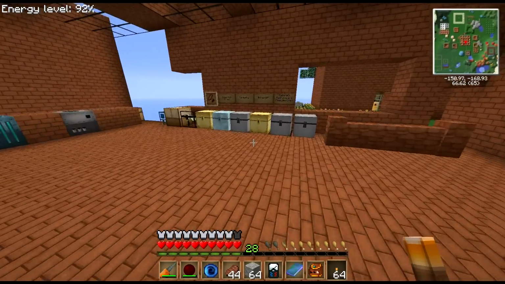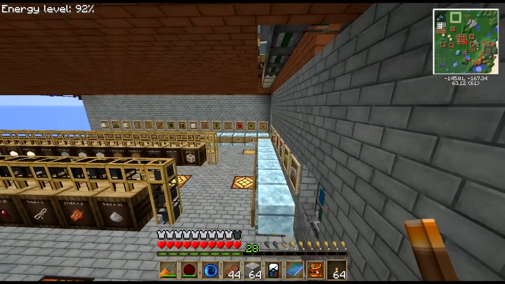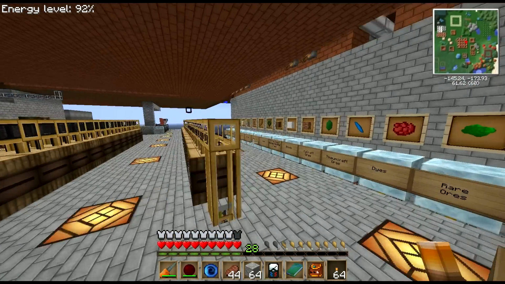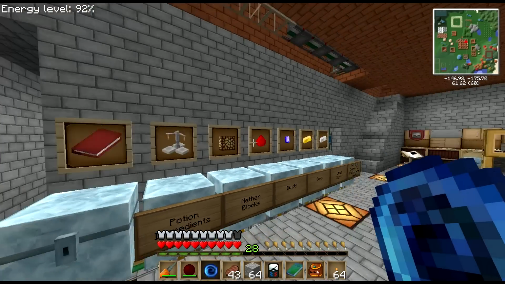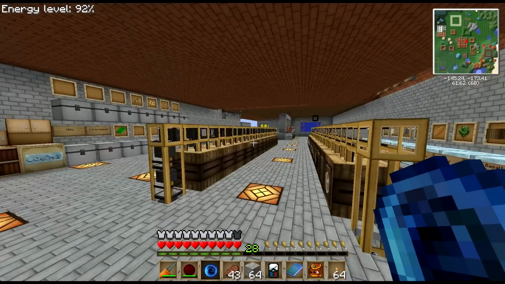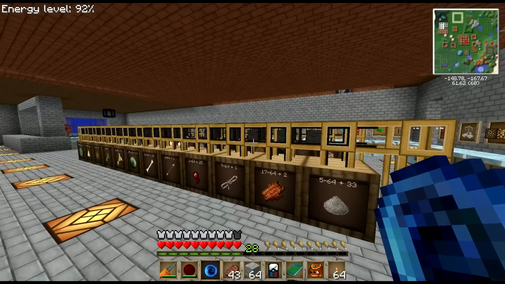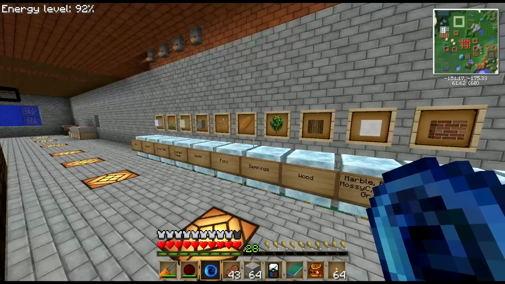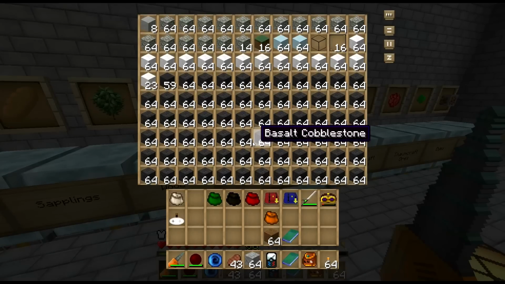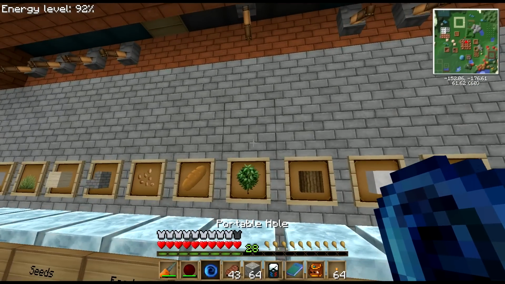Now, if we go ahead and head downstairs, we can check out how things are working down here. Down here is where I've actually got my storage system. It pretty much is set up to store all sorts of stuff, and even has a bit of an overflow, which I might actually need to turn off my quarry before I finish recording this little video, because we already filled up our basalt chest. But let's not worry about that right now.